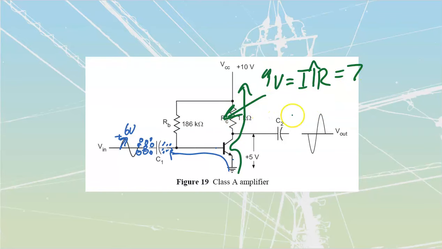If it's dropping 7 volts, and we've got 10 volts here, that would only leave us with 3 volts over here. And so we see that it's an inverted waveform that we would have here. Same thing happens on this side. If we brought this thing back down to 6 volts, then we've just got our regular DC biasing current going through there. We'll change that, change that, change that, and that. We've still got just a regular DC biasing current that is constantly flowing through here.